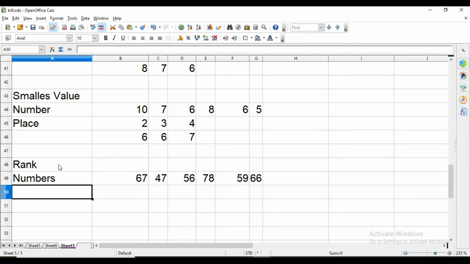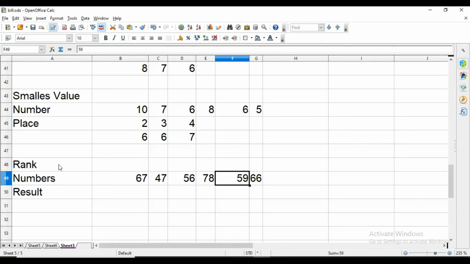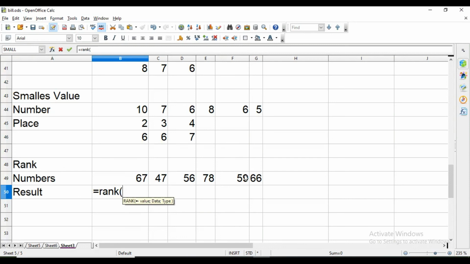So for example, we want to find out 59. Okay, in this range 59 is ranked at what place? Okay, that we are going to find out. So is equal to rank in bracket, now value that we want to find out rank for, that is 59. Okay, then semicolon and now range of values.